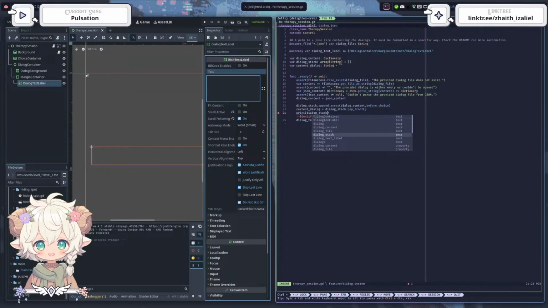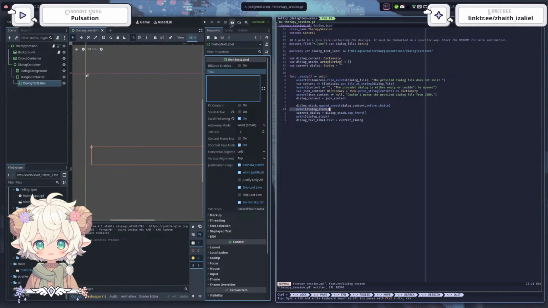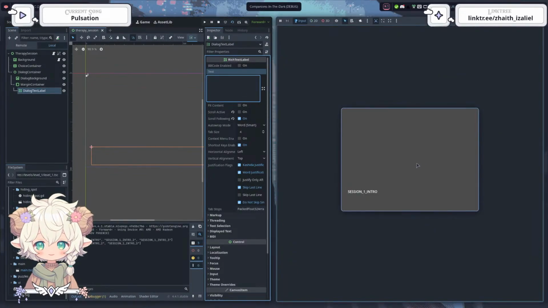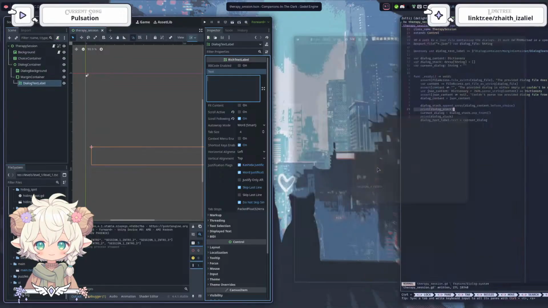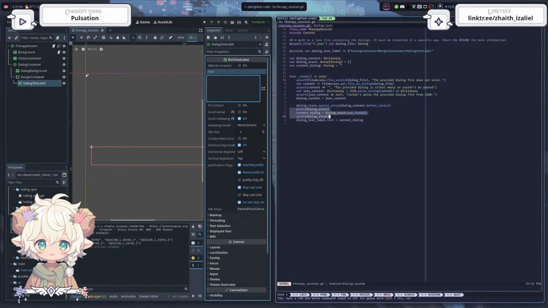Dialog stack before and after. Yep, it's better if I actually do it like that. So before we pop it. So let's see. Perfect. So we can actually do it like that. So that's pretty easy to do. We have a stack, we have something that works because we pop the front, so it's okay.